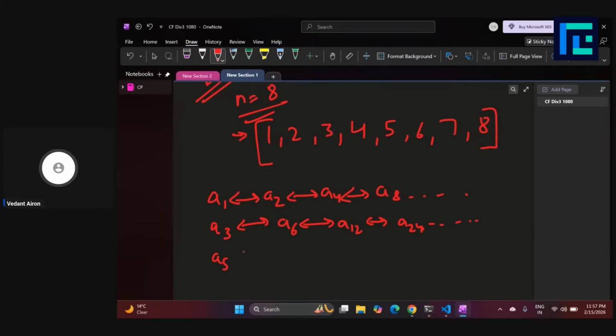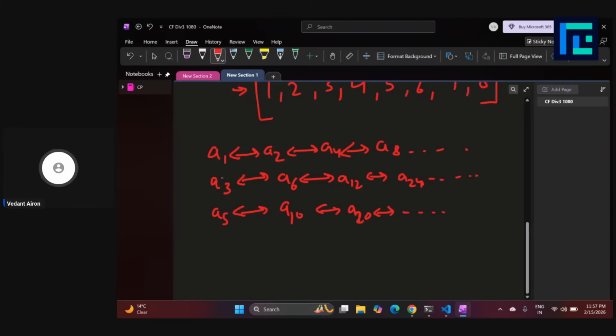Similarly for A5 it is like this only, A5 to A10, then A10 to A20, and so on. We can do this for all numbers that are left. A7 will start with A14, and further with A21.